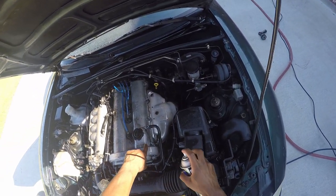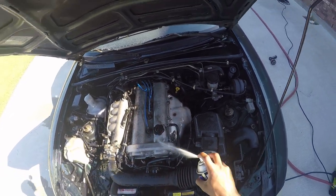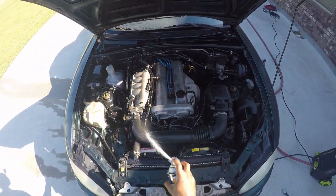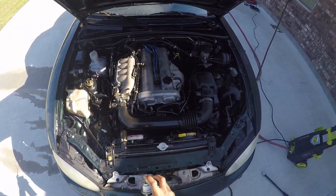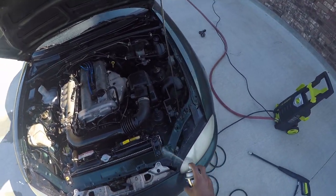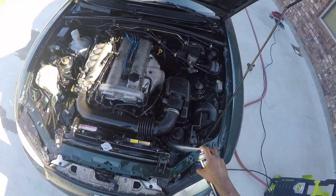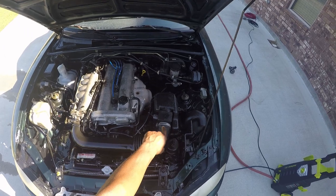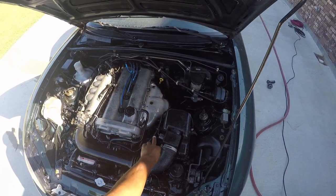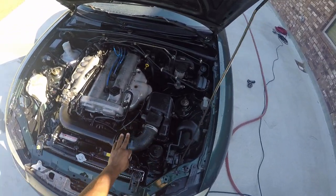And you can see, even right here, once I spray it, a little bit of the black is starting to come off, so it should not take long. Like I said, pretty much all I'm avoiding is the intake side of this and probably some of this from the MAF. I think this is a MAF, but if not, then I'm still avoiding that a little bit.